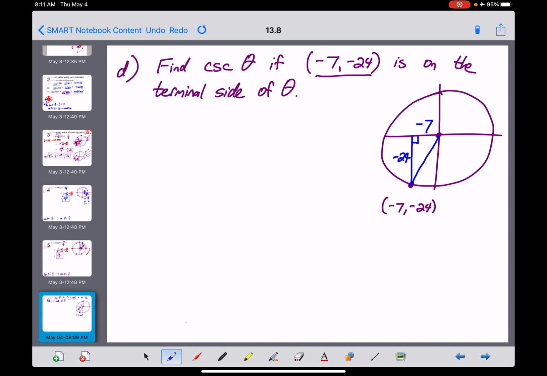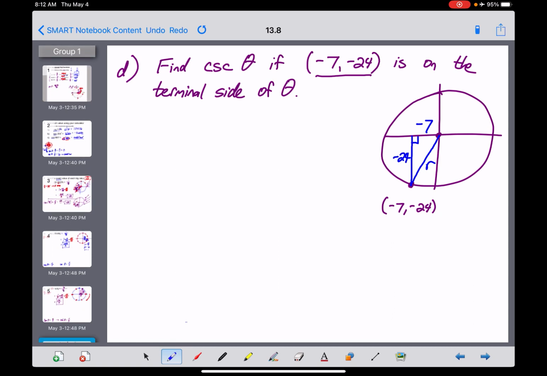What I'm hoping is obvious to you guys here, though, is that this diagram does not represent a unit circle, because in a unit circle, the radius has to equal 1. Well, this hopefully doesn't make sense to anybody here. The hypotenuse of a right triangle has to be the longest side, and there's no way that 1 is longer than 7 or 24, ignoring the negatives. So in a problem like this, guys, we're going to have to find the radius.